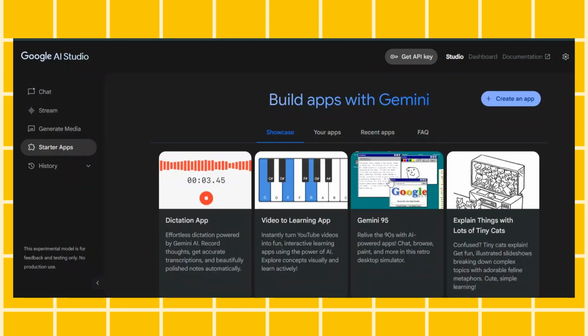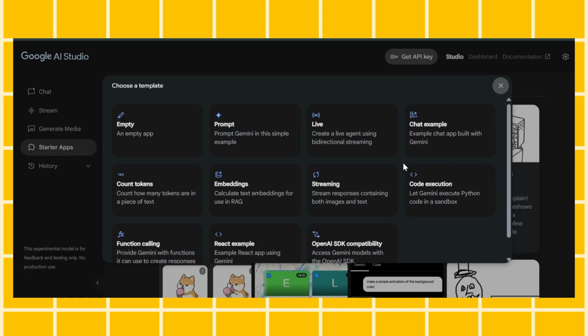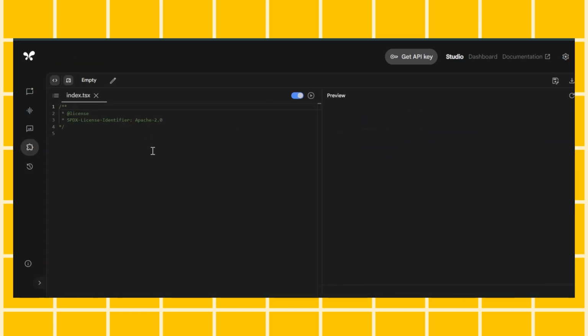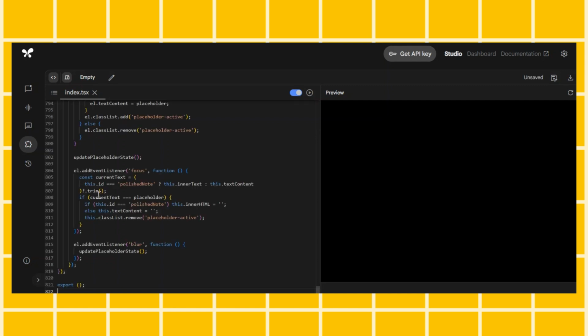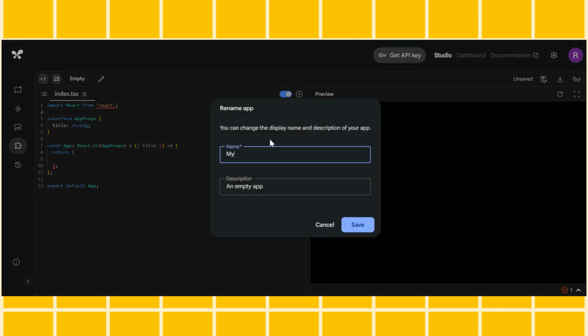To develop your app, click on the Create an App option from the top right corner. Then you will be provided with various templates for your app. Among these you can select the one that suits you well. As of now, I'm gonna select the first one. Here you can create your application. You can even copy-paste an AI-generated code and Google will take care of publishing. By using the download option you can download your app. By using this option you can duplicate the app created. By using the pencil option at the left side, you can modify the name and description of your app.